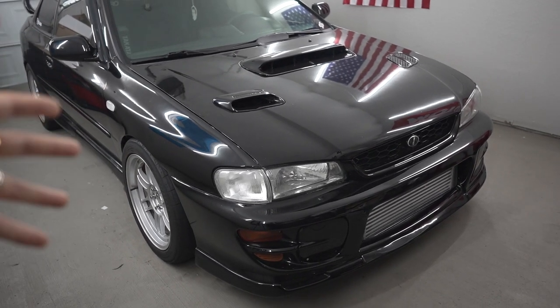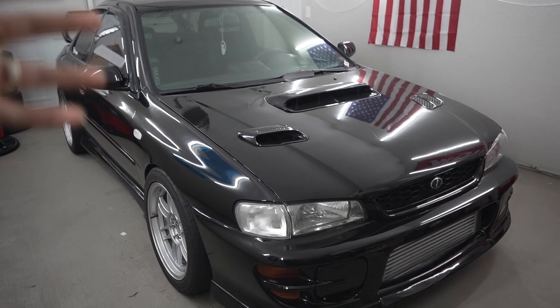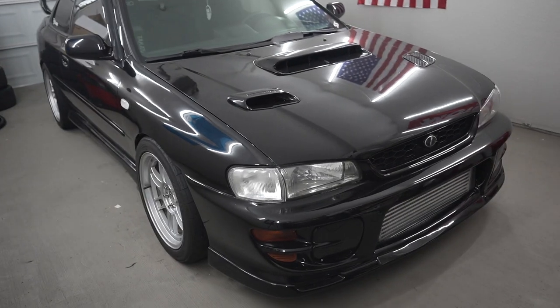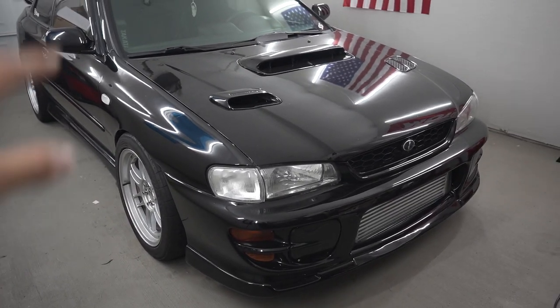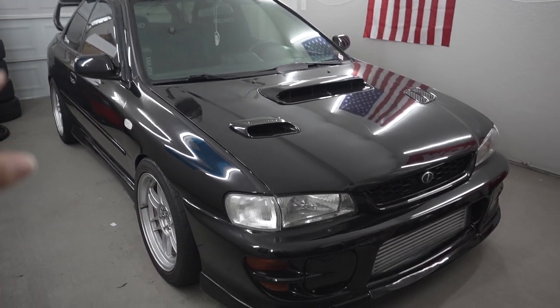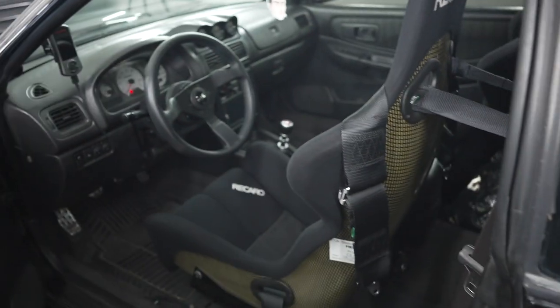You guys were just motivating me to keep pushing through and just keep building this car. And here she is. I am absolutely happy with this car. You guys do not even know. So yeah, I am gonna go over everything in as much detail as I can, and I hope you guys enjoy. All right, so let's start with the interior.